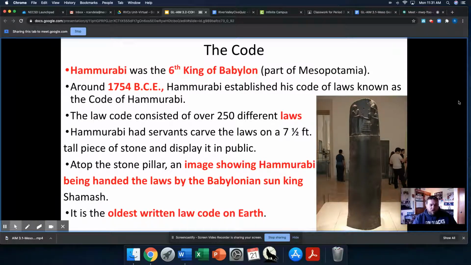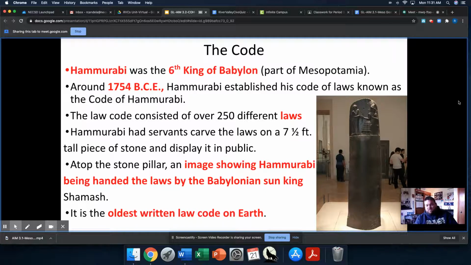There's not just one. This is one that's surviving. The one shown on the slide is in the museum in Paris, France, called the Louvre, which is arguably one of the greatest museums on earth. This is the museum that houses the Mona Lisa and many other priceless works of art. And you can find an original copy of the Code of Hammurabi from the time of his rule in Babylon in this museum. It's pretty impressive.